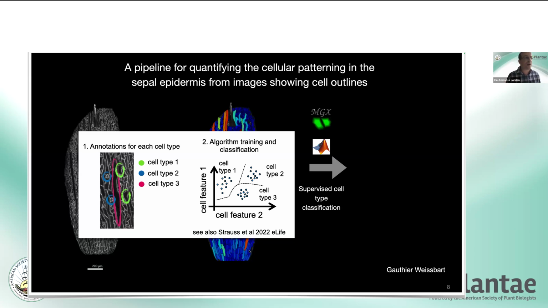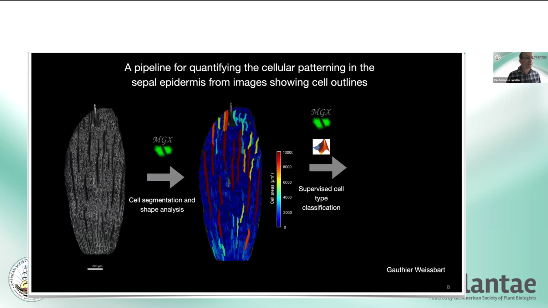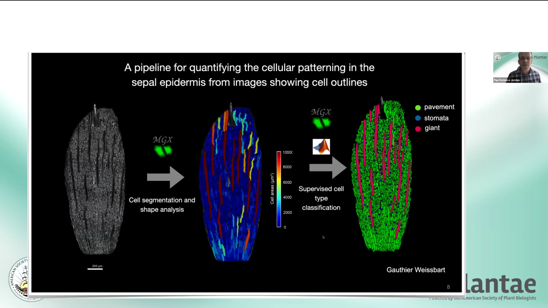Okay, you do it in a few cells, and then you take your algorithm, your classifier of interest, to perform the classification. Okay, so I have to say that this can be easily done in MATLAB. You have different algorithms that you can choose, and it's very easy to use, and also in MorphoGraphX. And in our case, that's a simple classification case. You can use even what is called a support vector machine, the quadratic one. It allows you to do a very good classification with a very good accuracy of these giant cells and these two other cell types that you can see, which are called pavement cells and stomata.